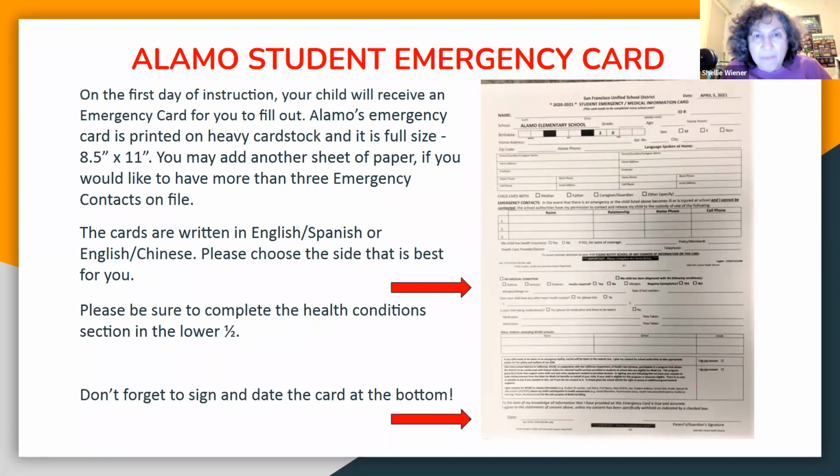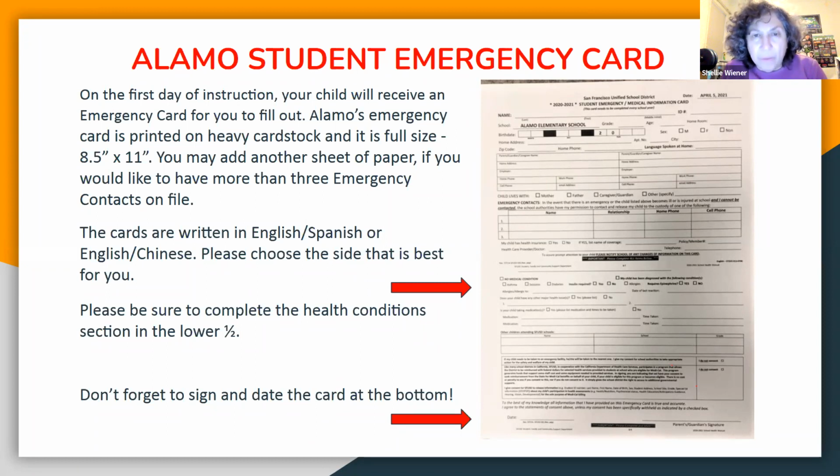We keep copies of that in all our emergency backpacks, in our emergency shed, and Mrs. Fang and Miss Vida also need copies. So in case we lose internet, we want to still be able to reach out to you if you come to pick up your child, and that's why a hard copy is so important. So every card is two-sided. One side is always English, the other side Spanish or Chinese. You may pick whichever side is best for you to answer.